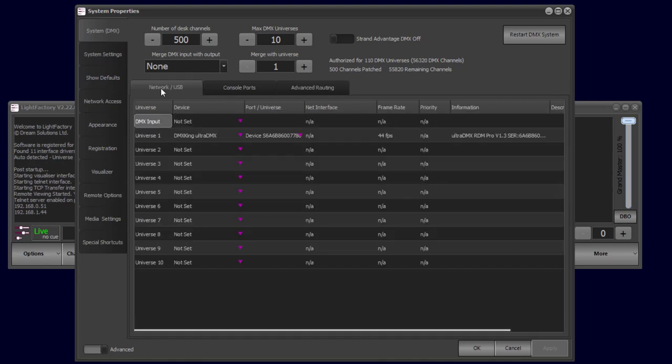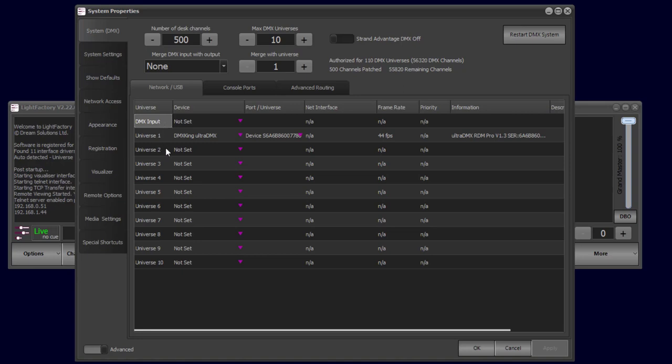This system has a setup for 10 DMX universes, although the setup of output universes is independent of the authorization. You can configure as many universes as you like, however the authorization will limit what the system will output. As well as the 10 output universes that can be configured, we can also configure DMX input in the same table. The DMX input is used to either map incoming DMX signal to submasters or merge it with another universe. You can think of the universe setup as a routing table where we can determine where a particular universe of DMX is going to be sent.